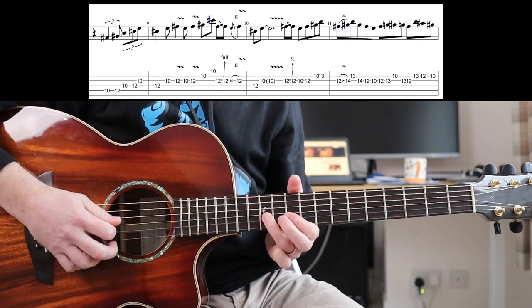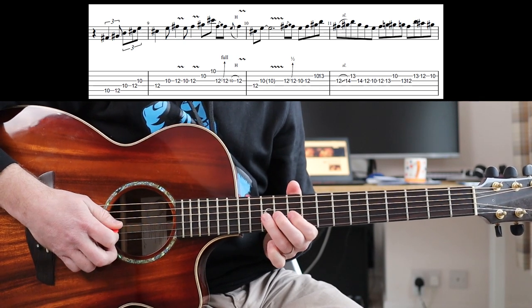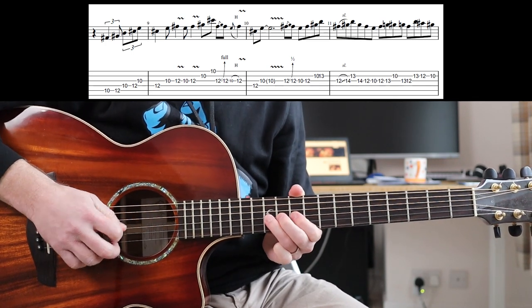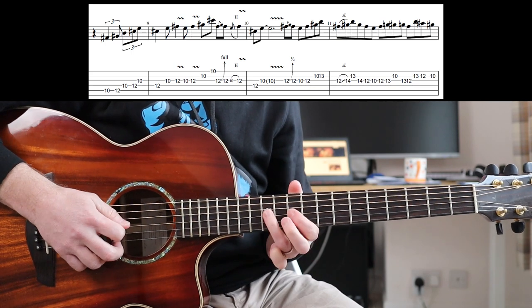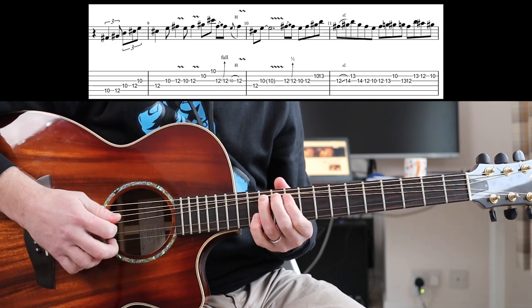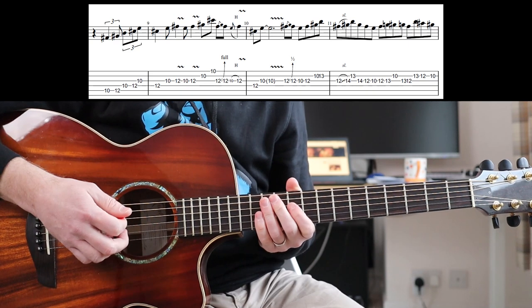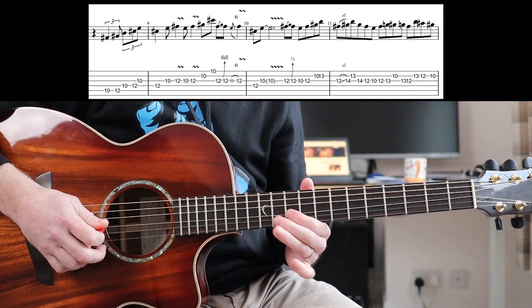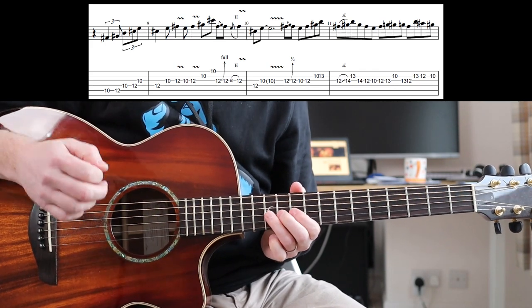So again, then you're going to play that part. I'm not going to call out all the notes because you've got the tab — I'll just slow it down. So that's just a half-step bend, then up a string for the 10th and 13th fret. Now Andrea here plays something I can almost get to, but for the sake of ease, if you've got a guitar which is a bit more unforgiving, you could just do this to get the same effect. I can't really hit that bend without feeling like I'm going to snap the string.